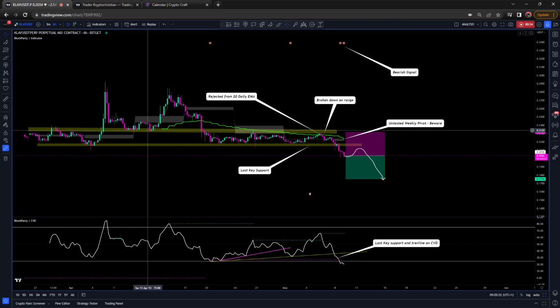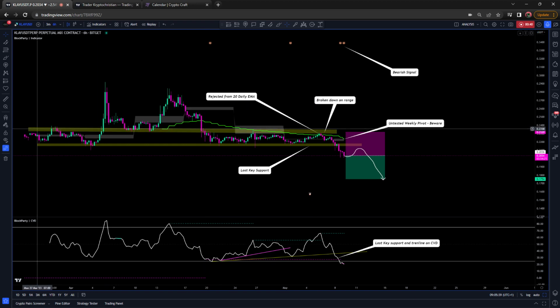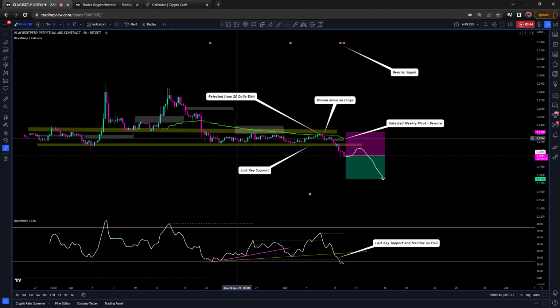We can see there is quite a significant range just going on here. Whilst it has been more recent since the 19th of April, we can see that it was kind of in play just here as well, with a touch here, touch there, and touch there. But it's been more significant recently. So we've been waiting for it to break down or up to see how it goes.